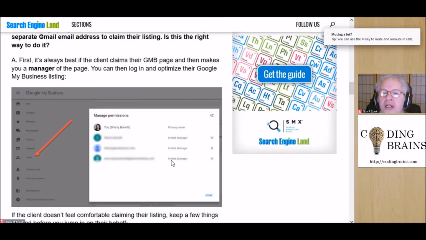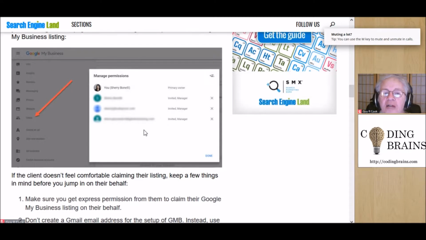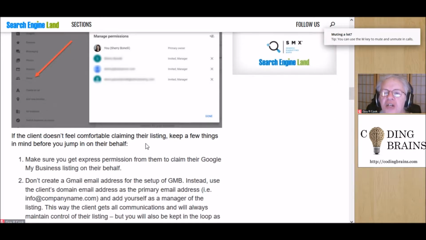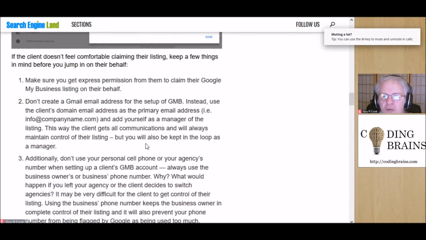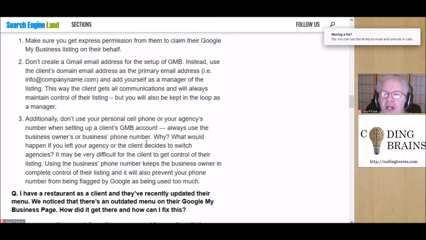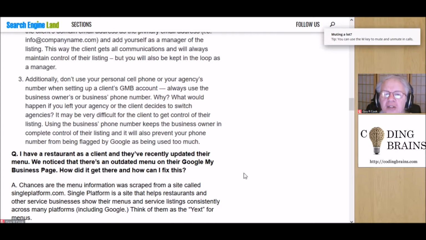So when they go to the Users tab, you can kind of see it there on the left, then they add you with manager permission, okay? You're an invited manager, and you can have multiple managers. Maybe you've got one guy that's doing the maps related content, one guy that's doing the newsletter related content, and one guy that's doing the post content. So add managers as you need to. Remember, don't try to do all of it yourself. If you can outsource it to somebody to get part of it done, then that's the way you want to go.